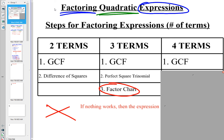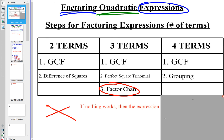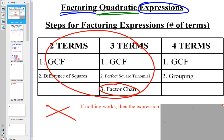Occasionally, oh, but the X is so much easier. Fine, do it. I don't. If it made sense to me, I would do it, but it doesn't. So I'll show you the way I do. Now with 4 terms, there's a method called grouping, but I don't know if it's a Gwinnett thing. I haven't seen it covered in any of the materials we have. So we won't worry about grouping. The only thing we're really going to factor here are either 2 terms or 3 terms. You won't have to worry about 4 terms. If you are not able to factor an expression, that expression is said to be prime.